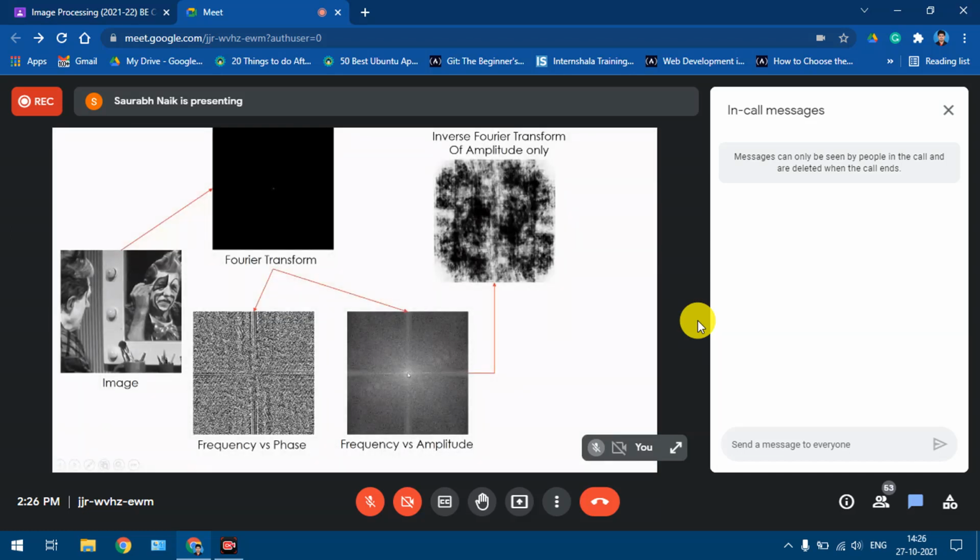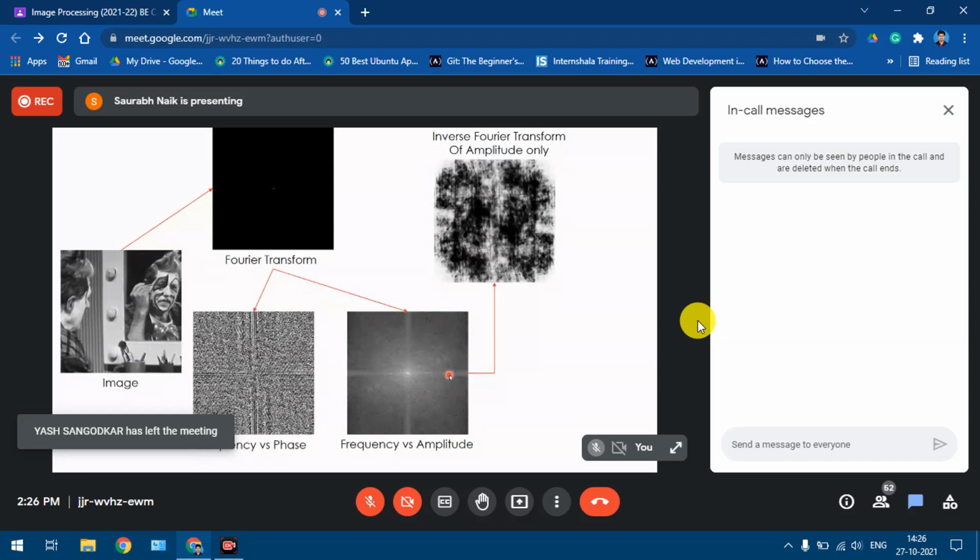Okay, so that distance is basically how far that point is from this central point. This central point over here, if you can see, this white dot in this entire image, corresponds to DC, that is zero frequency. And as we go away from the central point, we are basically corresponding to higher and higher frequencies.